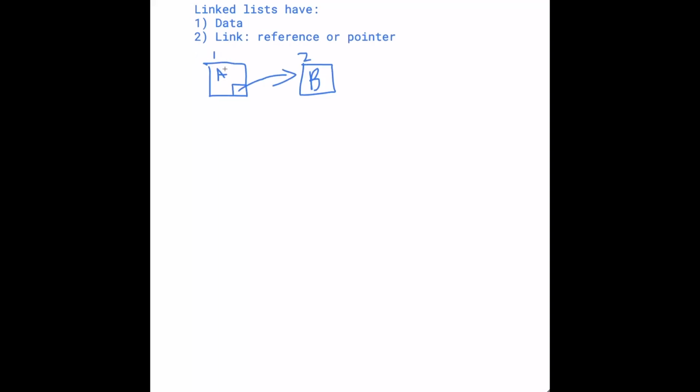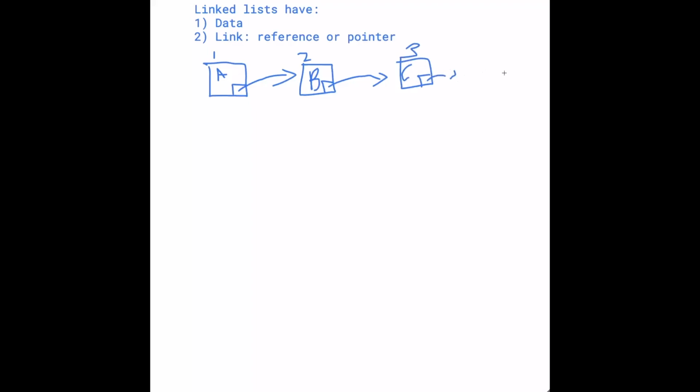This node 1 contains the data A and a pointer to 2, and 2 has the value B, and then it goes on as long as you need it to.